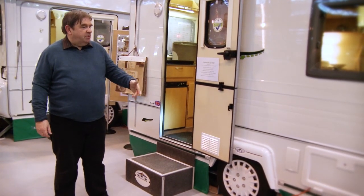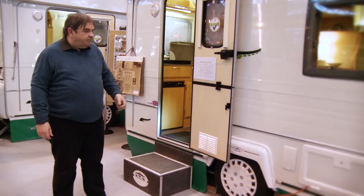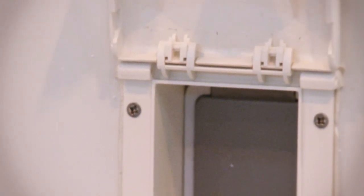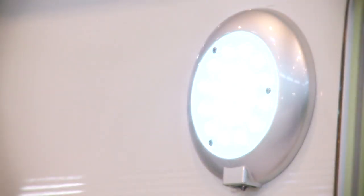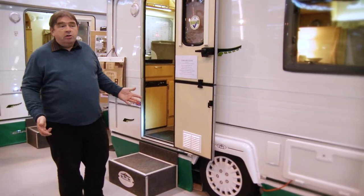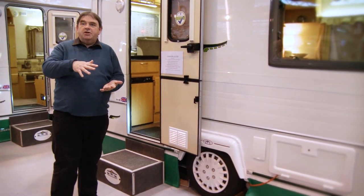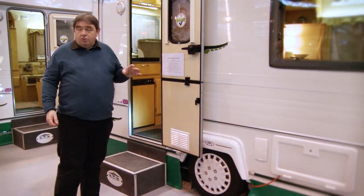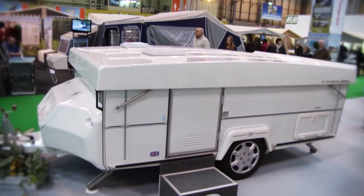There's a separate box for the battery and your power cable, and there's a mains outlet socket which is also very useful. You've got an awning light and a full awning rail. In fact, you've got everything a conventional caravan has — only this folds to something nice, neat, and compact and very easy to store. We have ten models in the range.